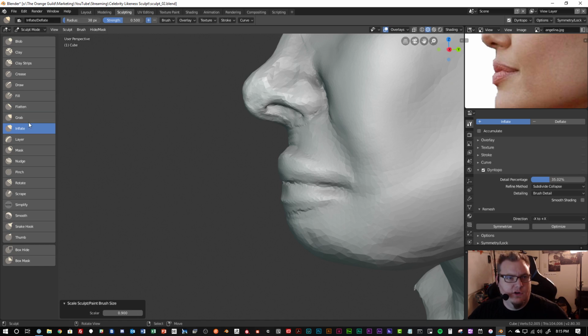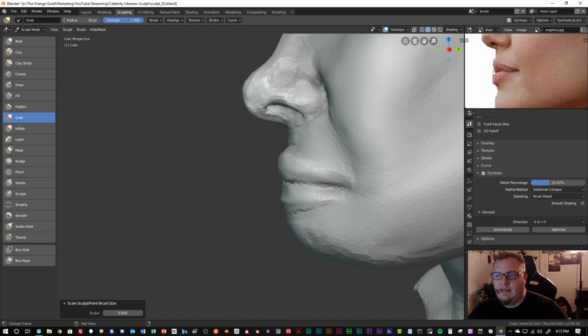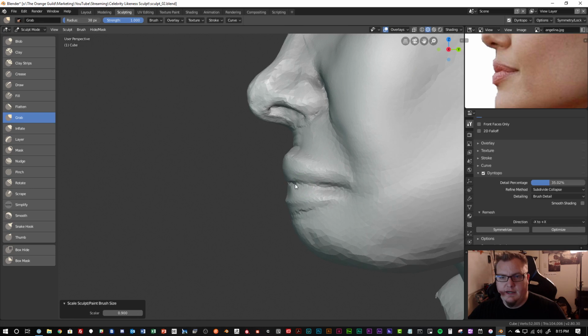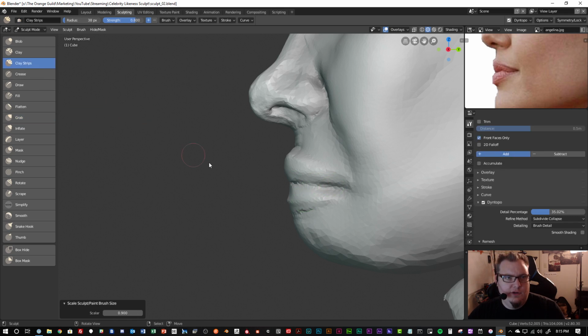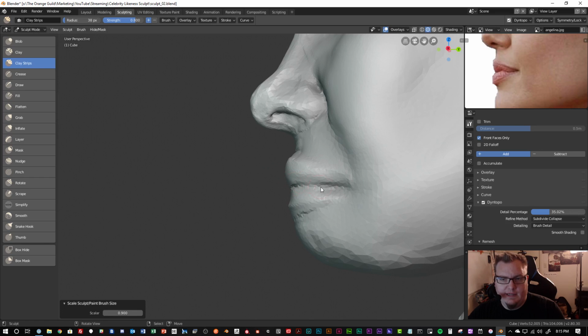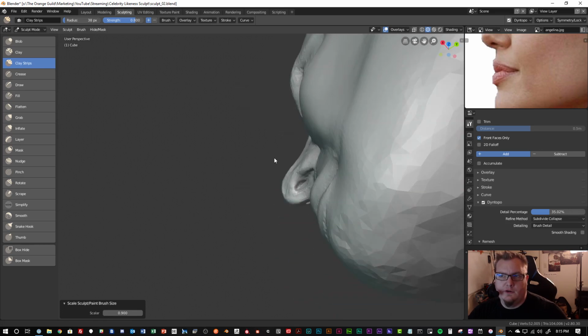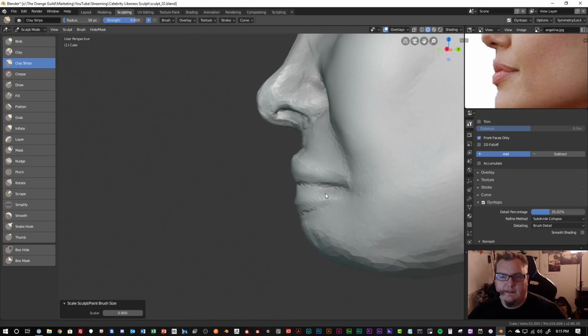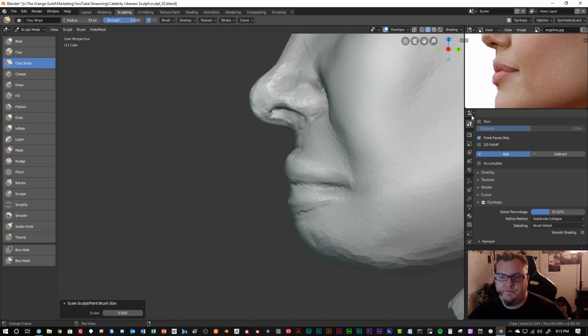Now what's interesting is her mouth actually has an interesting line here in the way that it's split on the lips. It tucks and does some interesting things. So I'm not going to worry about the line right now. I'm going to worry about the lower lip and get that into a good position, but we're going to need to go back in and reposition this line as we go. So got the upper lip where it needs to be.